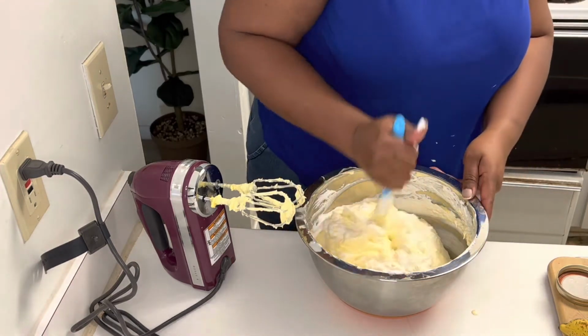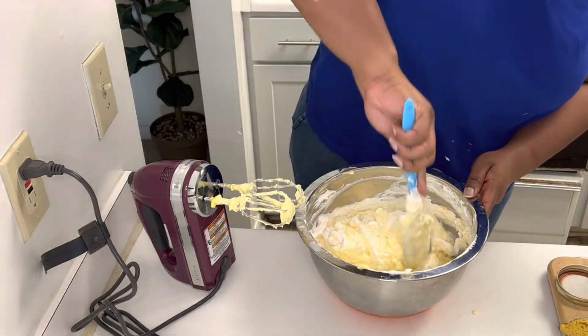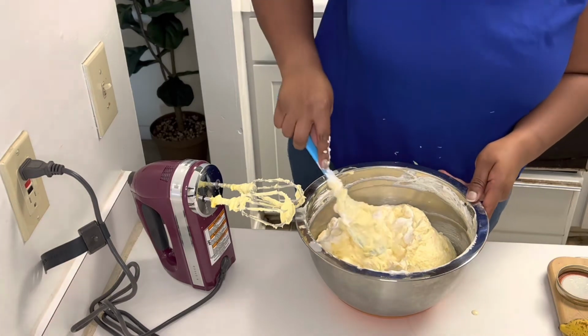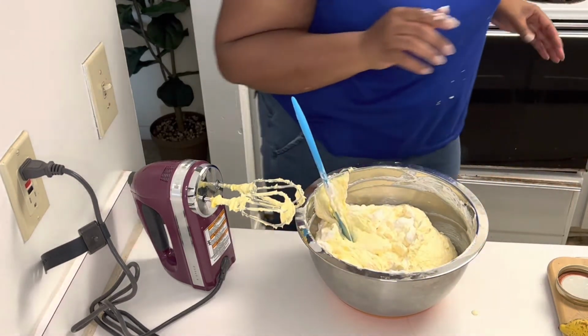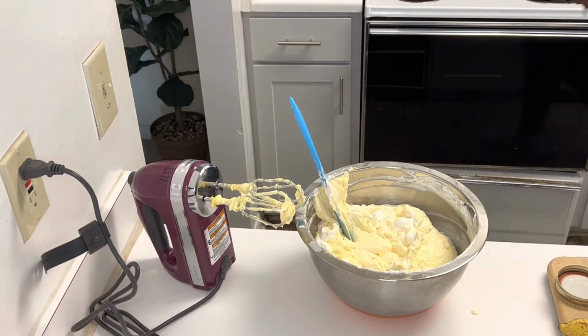My goodness. Y'all, I think my spatula is just too little. Because that is, my goodness. Woo doggy.